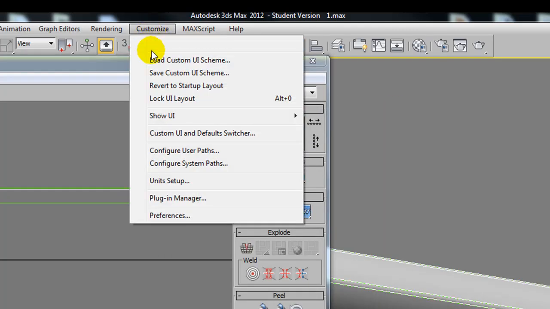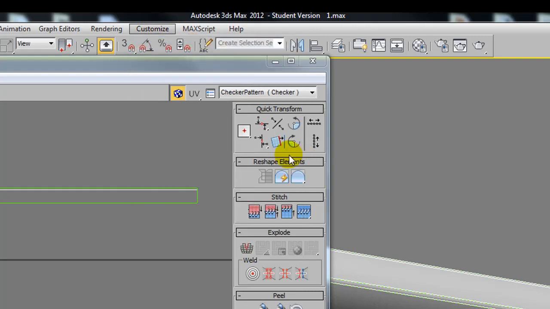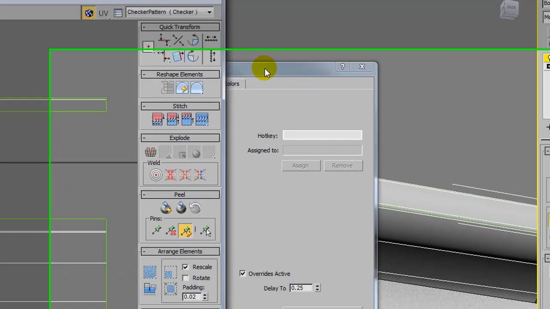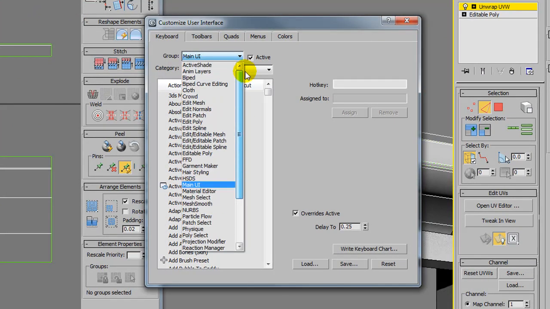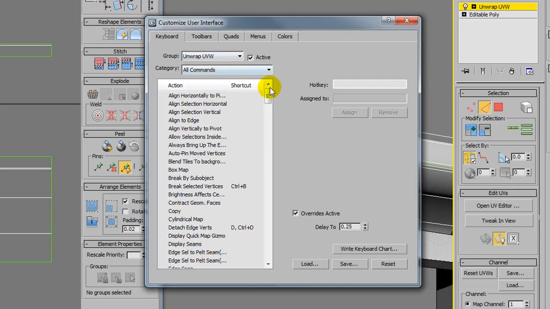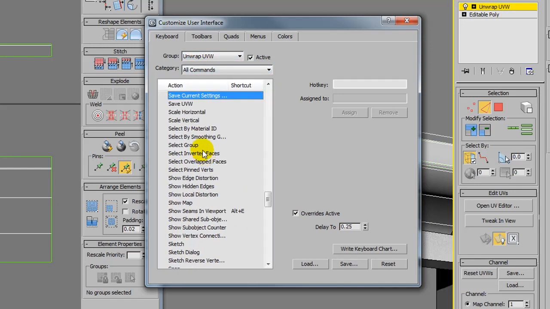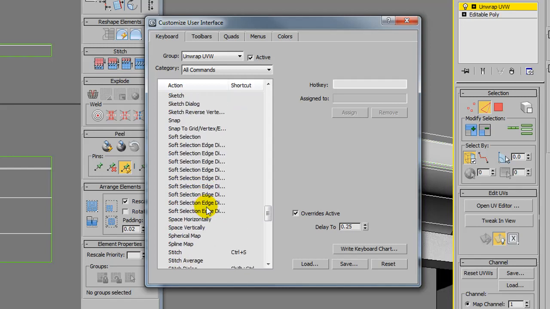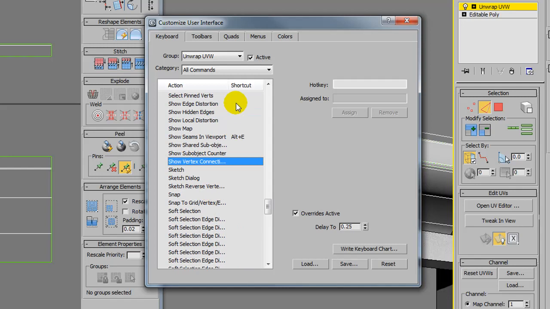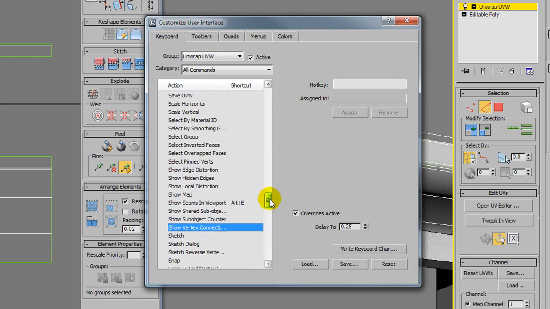This is not that one. It's Customize User Interface. Just go to UV unwrapping, UVs, and find the stitch. There are two stitch options. You can stitch without options, or the other gives you add-ons so you can navigate them around and play around with how it's stitched. So for a simple one, I'm just using Ctrl S.